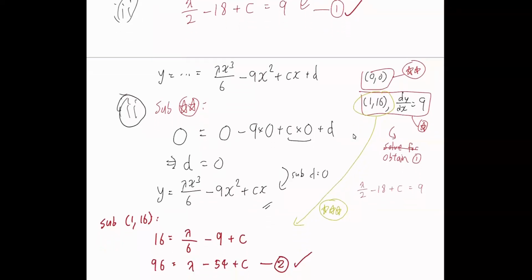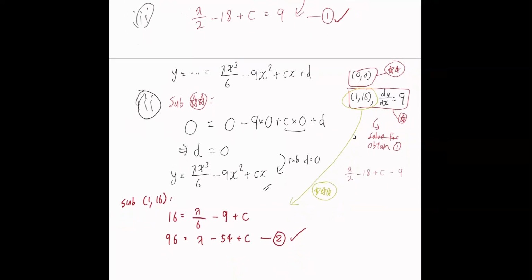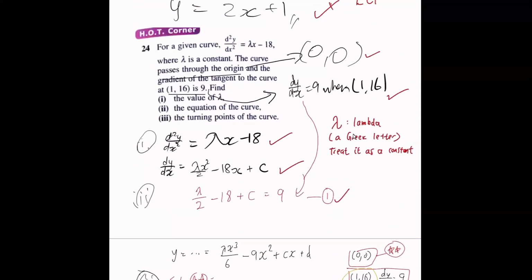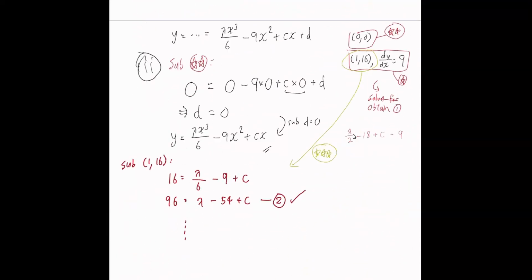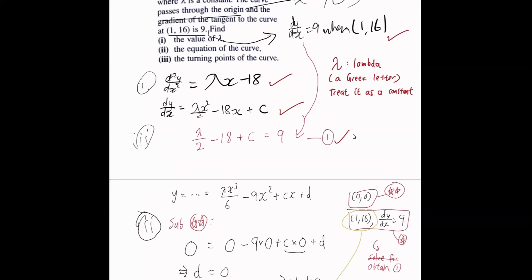You got equation 1, you got equation 2. I'm sure you know how to solve already. Okay, then you solve on your own. Do it as an exercise. Then what's the question asking? Find the value of lambda. Okay, good. Actually, I cannot proceed to part 2 and part 3 without solving. Do you need me to go through? You think you can solve?